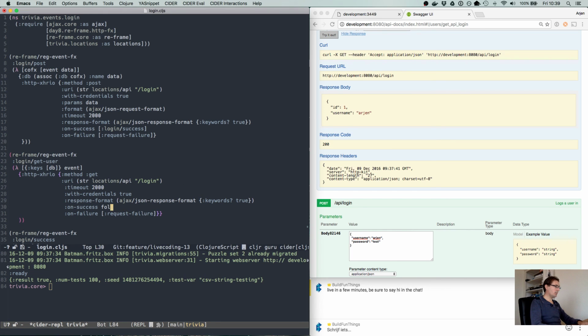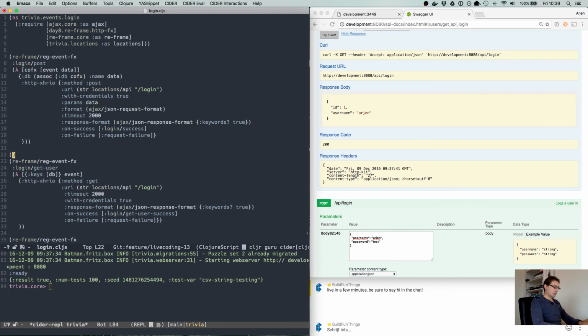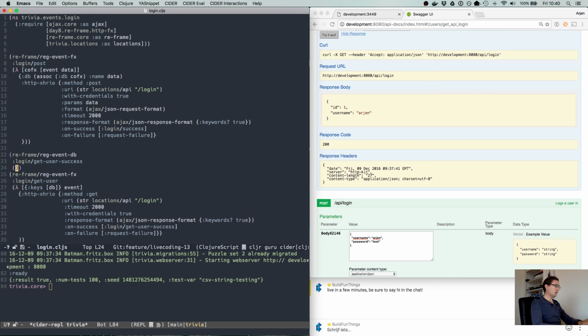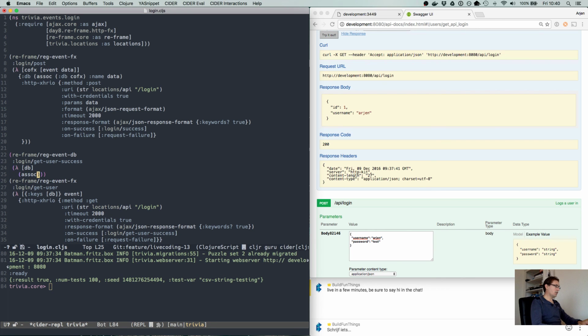Keywordized, and on success will be get user success, login slash get user success, right? Register event DB, it's a very simple one. Login get user success, right? And a function will be database assoc db. Oh, we get event probably.